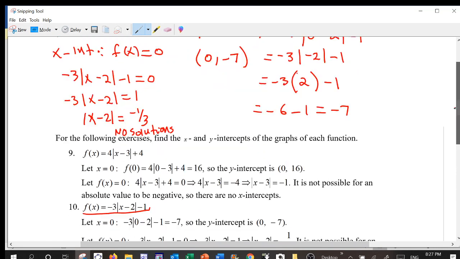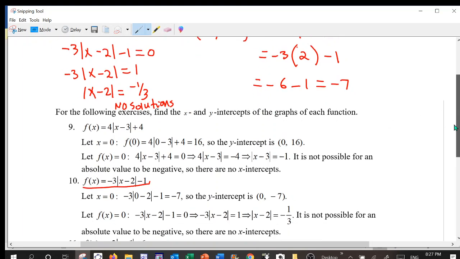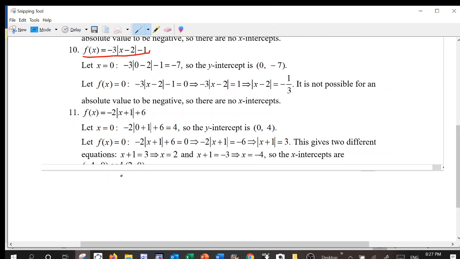Now, how can we graph this? We're not asked to graph it, but we can graph it. If you were to graph this, you would have to think of just a regular absolute value, which looks like this, right? And then pick three points: (0, 0), maybe (1, 1), and then maybe (negative 1, 1). And then use this transformation.